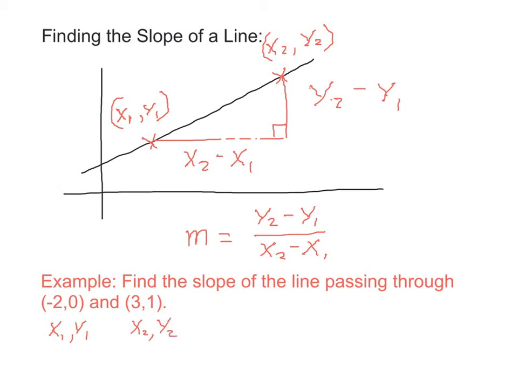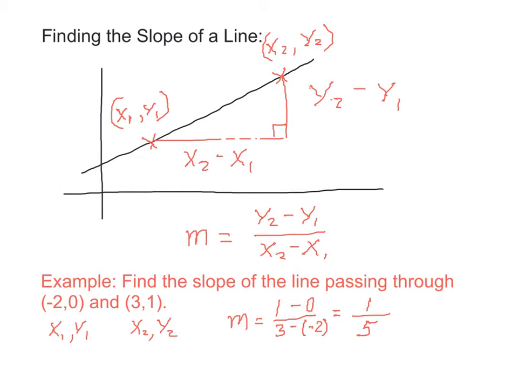So therefore my slope, in this case, m, is going to equal y2, which is 1, minus y1, which is 0, over x2, which is 3, minus x1, which is minus 2. Be careful of the signs. So the numerator 1 minus 0 is simply 1. 3 minus a minus 2 is 3 plus 2, so the slope in this case is 1/5 for the line going between minus 2, 0 and 3, 1.